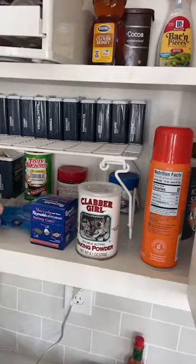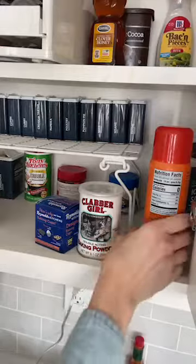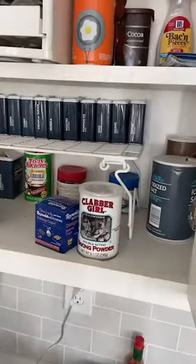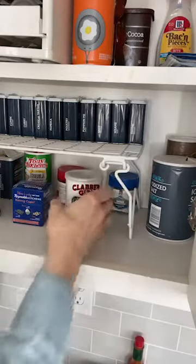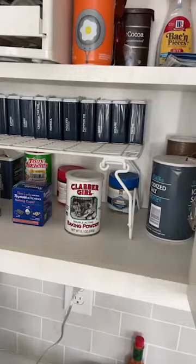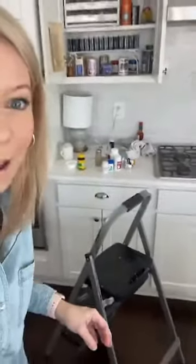I'm gonna keep my baking powder down lower. I'm gonna push these right back up here because that's where I'm used to keeping them. That all works well. That's it. I'm gonna put in my little happy toothpicks, and that's just about it. So what I think I'm gonna do, so that you guys don't have to go crazy watching me as I'm finishing up, is finish this up, and then I will come back onto Instagram Live and show you the rest of it.